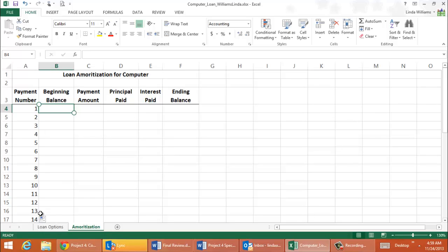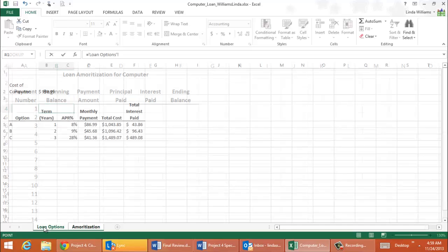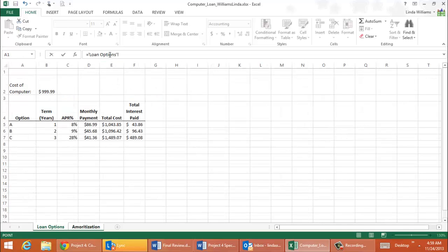Okay, beginning balance. This is at the beginning of this month. What do I owe? For the first month, I have to pull that amount from the first worksheet. If I hit the equal sign and click on loan options, notice that it's building a formula for me that refers back to this sheet.